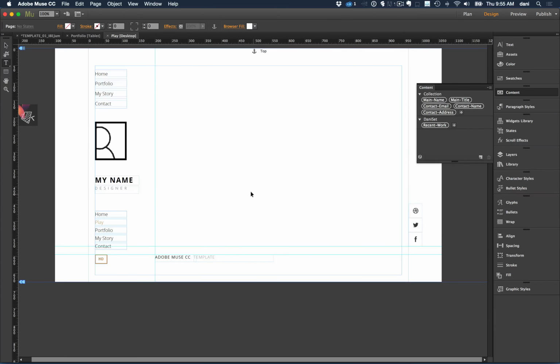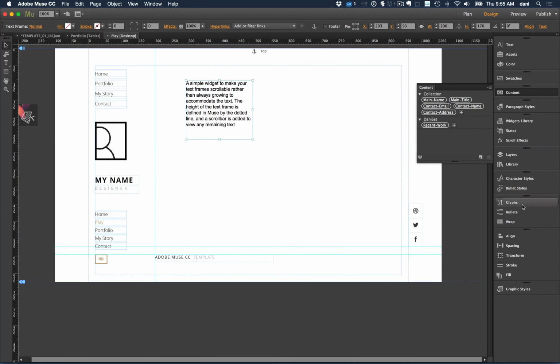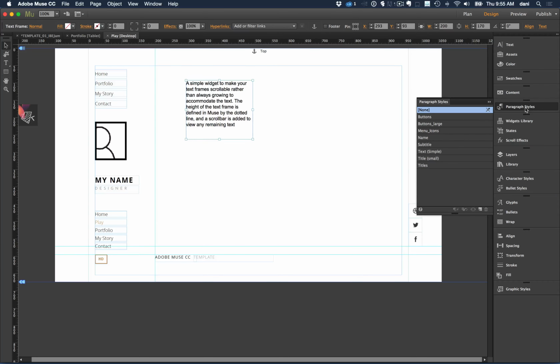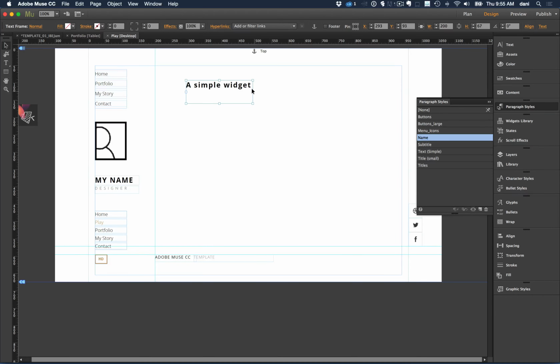Okay, here I am in Muse. I've got some words. I am going to come in and give them a little bit of styles, paragraph styles. Let's say I've got a name. Then I am going to select some text and cut it, and create a second container. I'm going to do that very much on purpose. I'm going to make this container a certain size, maybe delete any empty space that it's got. Drag this guy down for simplicity's sake and dupe it.